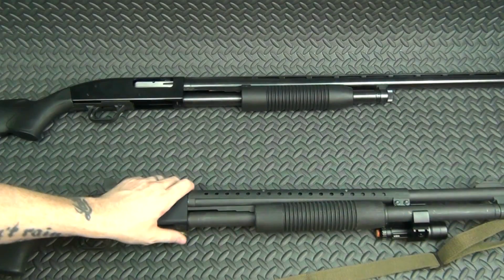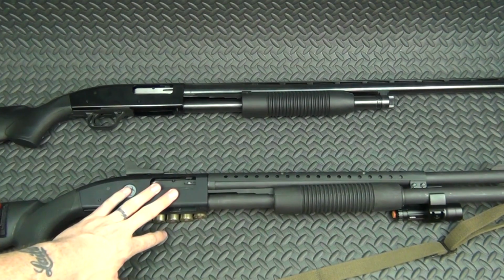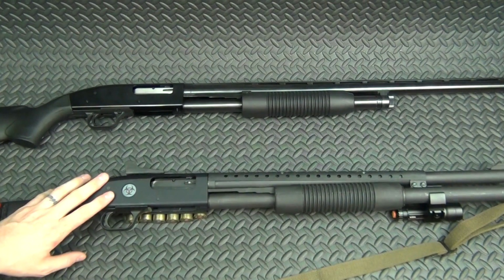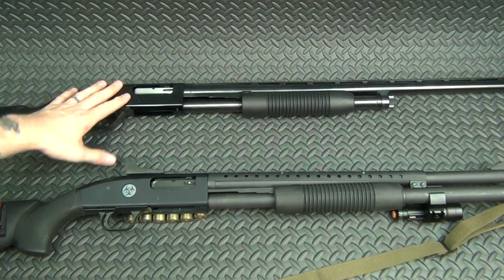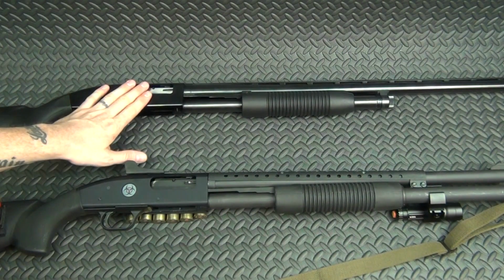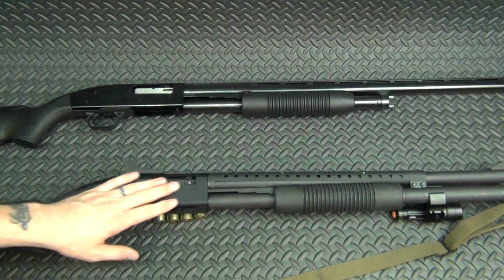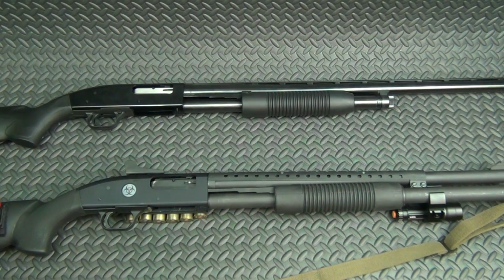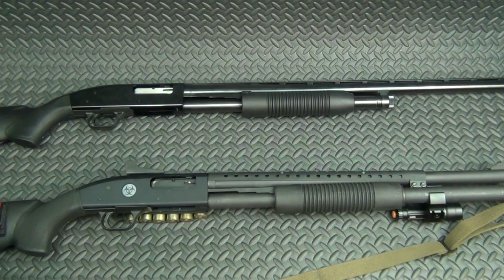Now, some people say, well, man, that's a lot of cost on top of paying for a shotgun. Why don't I just go ahead and get a Mossberg 500 that doesn't have a pinned forend, because that way I don't have to spend an extra 40 or 50 bucks to upgrade this one. Well, understand you can still buy this for $200 and this is still going to cost you about $350. So even if you're spending an extra 50 bucks on here, you're still $100 ahead of the curve over something like this. So it's still a good deal. It's still a great budget way to get a good solid shotgun and be able to upgrade it if you want. That being said, I obviously have no problem with the standard handguards on the Mossbergs.